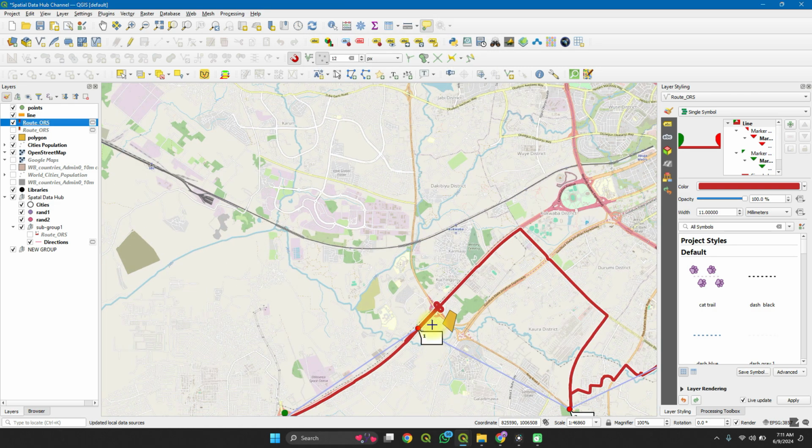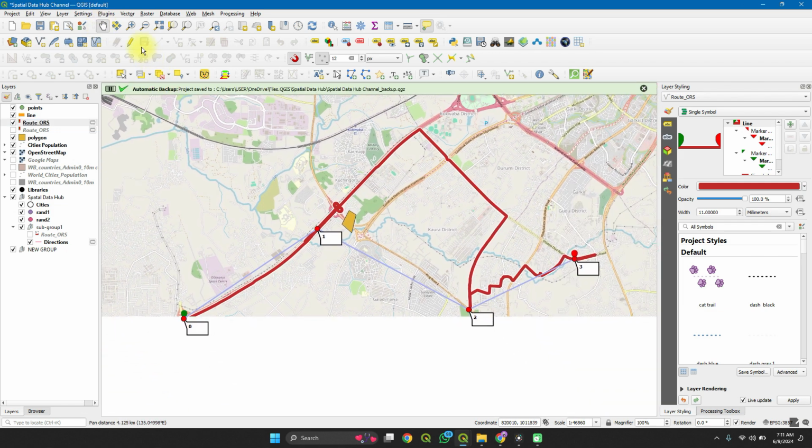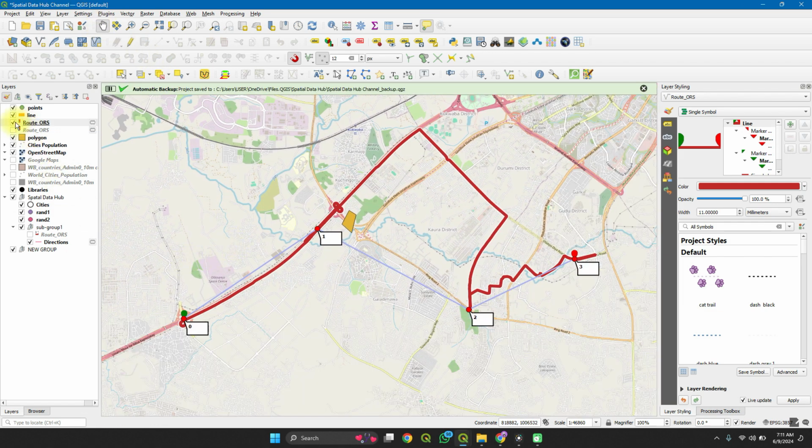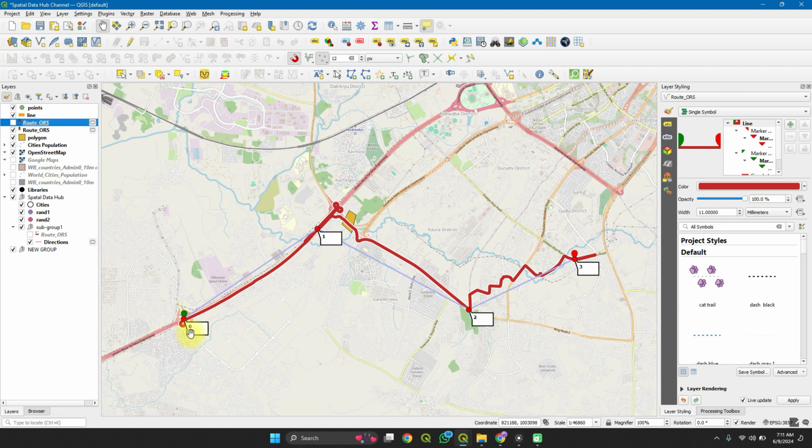Do we now see how it works? So originally, let me show it well. Originally, you see how the route went. And turn off this layer. Originally, it went through this way. This is the easiest way to find all the waypoints.